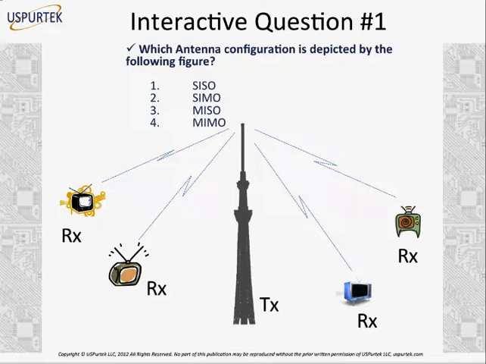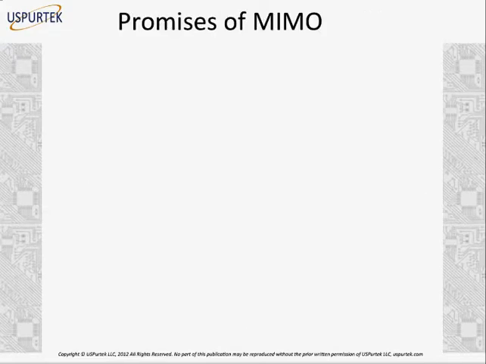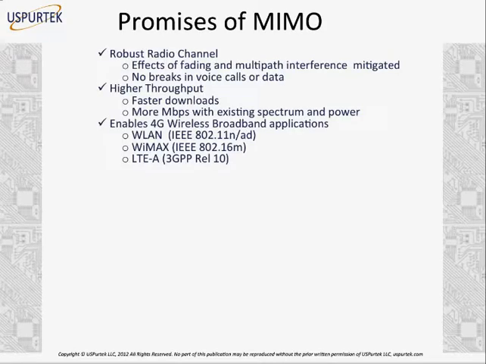If you look at it the other way, the transmitter is pumping a single channel of television transmission or data transmission into the radio channel, and each receiver is checking out just one output from the channel. It is a SISO. Yes, some of you have answered it correctly. Very good. So let's move on to the next slide.